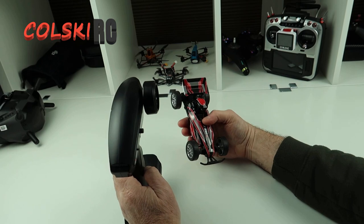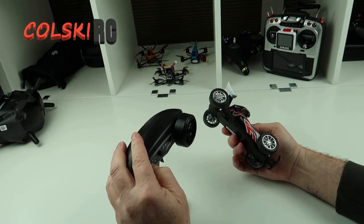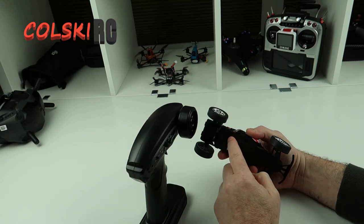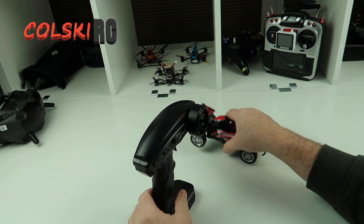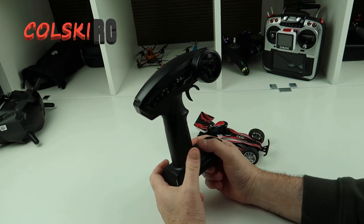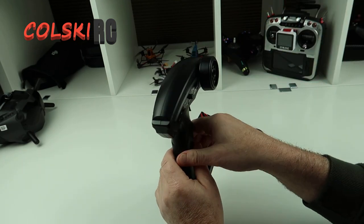This comes out at about £44, or I think it's £72 or £73 for the version that has the goggles, sorry. So let's turn this off. And the goggles that come with it are the same goggles you get with a lot of the Emax stuff, the white goggles that have an adjustable Fresnel lens in. They don't actually look that bad.